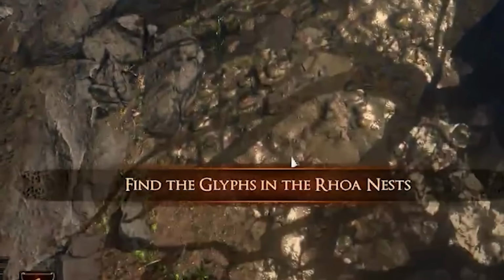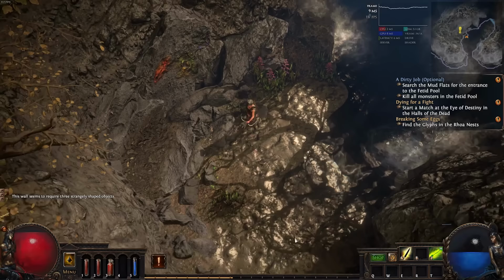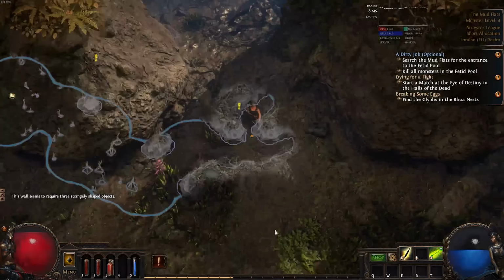I'm seeing a lot of quests. Find the glyphs in the Roa nest. So I have found one. The wall seems to require three strangely shaped objects. So three glyphs. So I need to find the glyphs on the map, which I will do. And right now, level 4, I'm a bit slow.